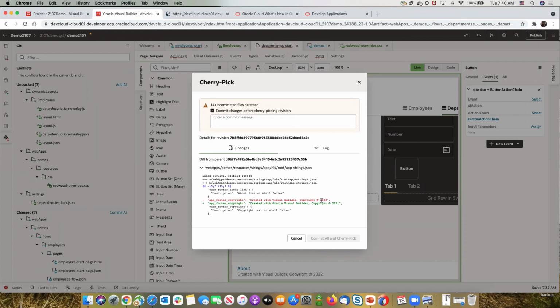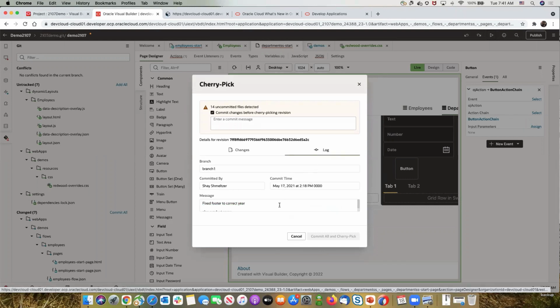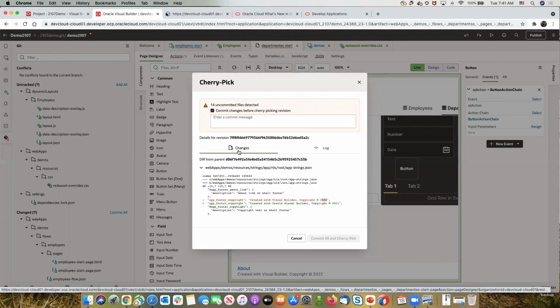From 2022 we went to 2021, and we added the word Oracle in front of Visual Builder. So I can now say I want to pick up this specific commit. I can see when it was done, what was the message, which branch it was in. All the information I need to decide if I want this can be seen here.